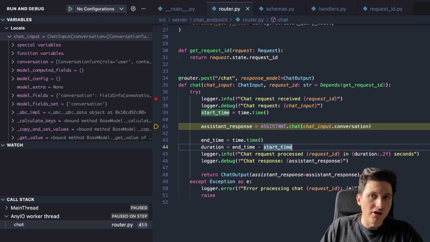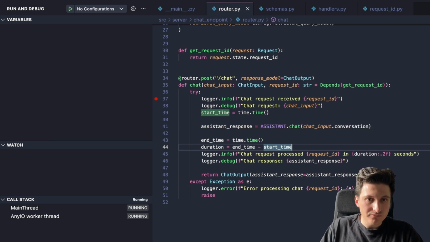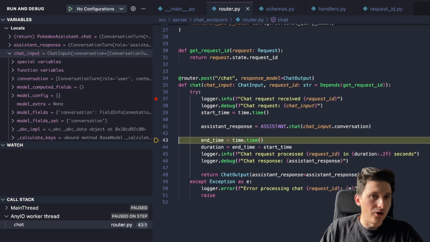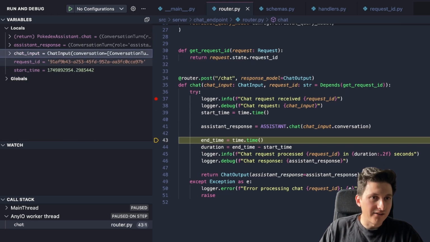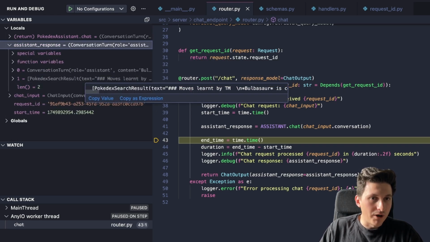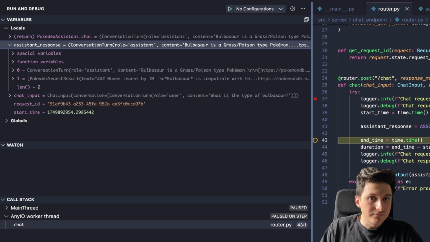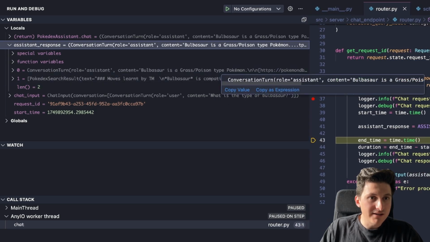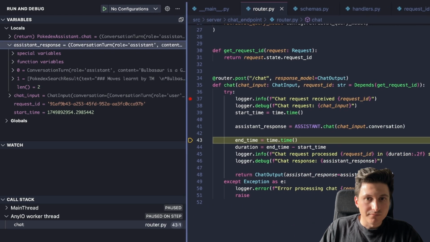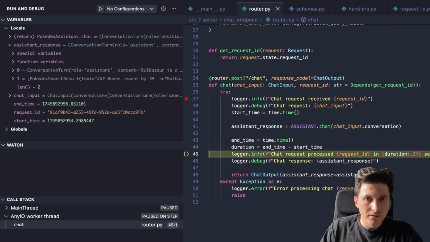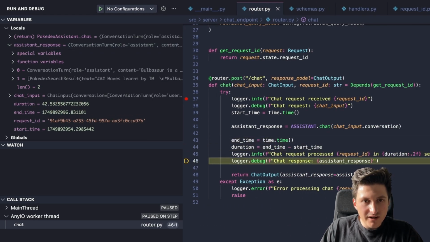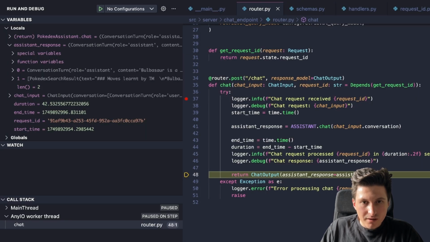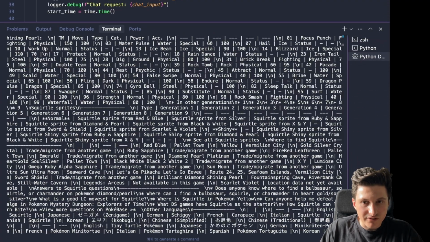We then just call our assistant, which I've shown you already before. We get an assistant response back, which says Bulbasaur is a grass type Pokemon. We log the assistant's response.